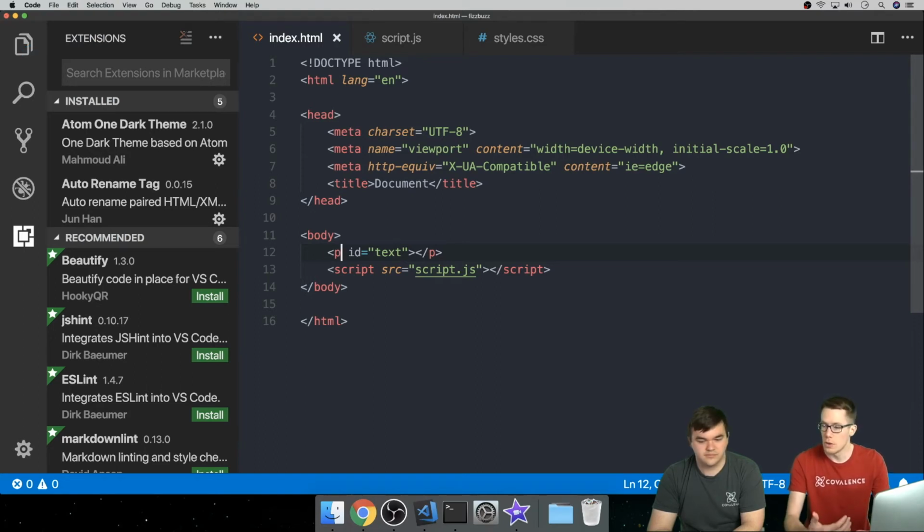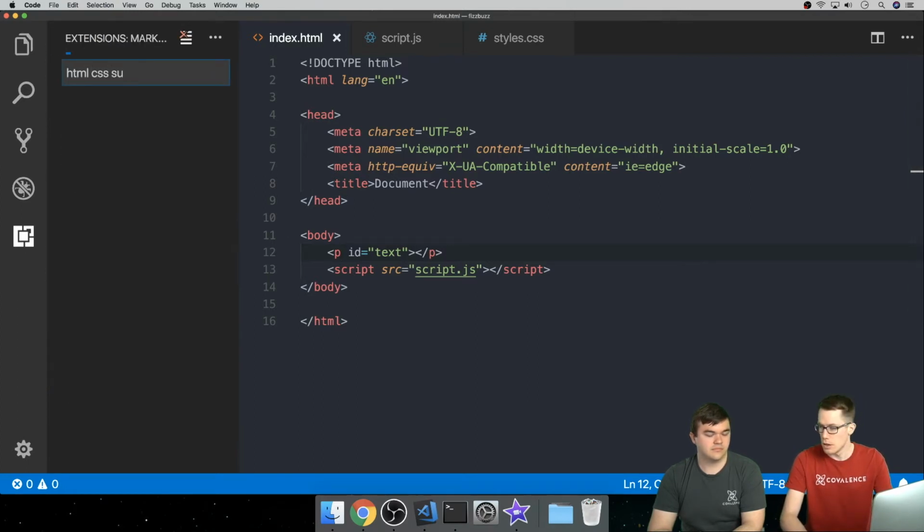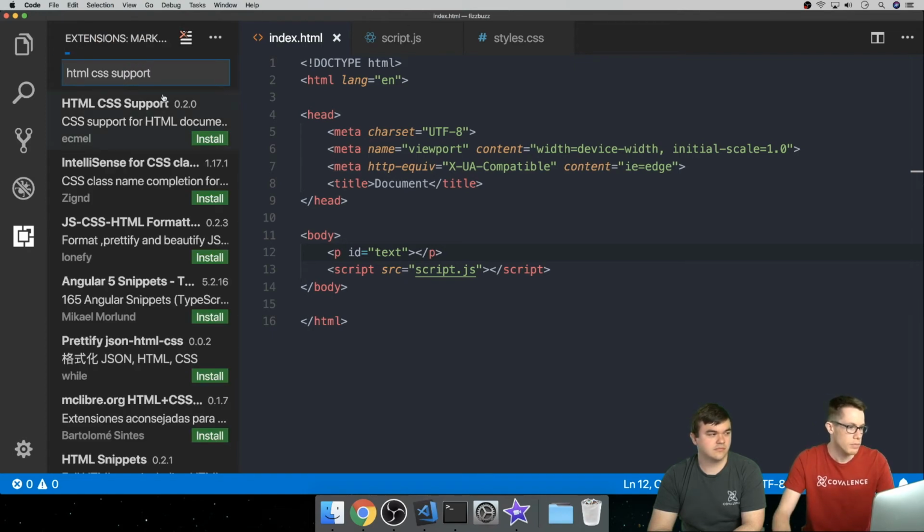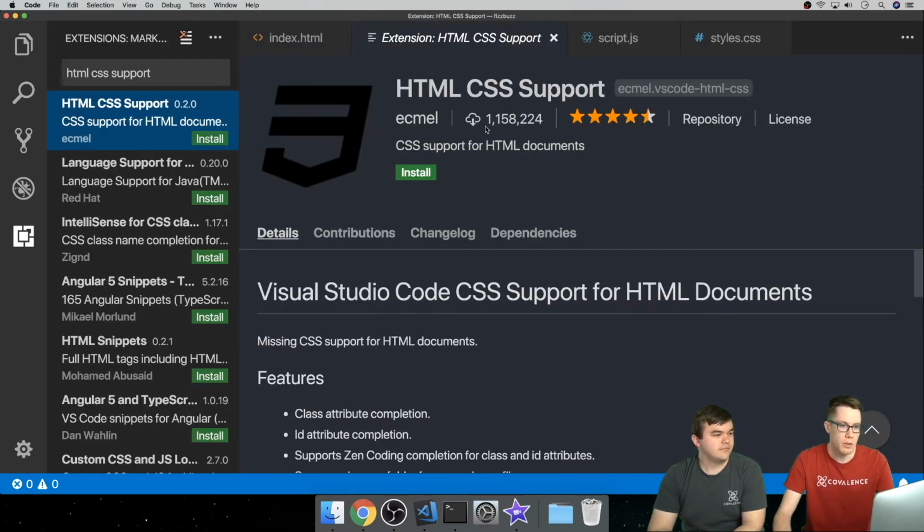And then the final one is going to be HTML and CSS support. This is one that I particularly like because I am a big fan of relying on CSS libraries and frameworks, and I know David is as well, instead of having to write my custom CSS. Luckily for us, this extension will allow us to implement both custom and remote style sheets. So if I just search HTML CSS support, it's going to be this first one.